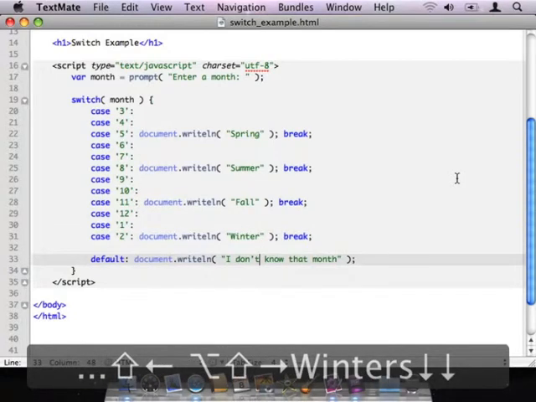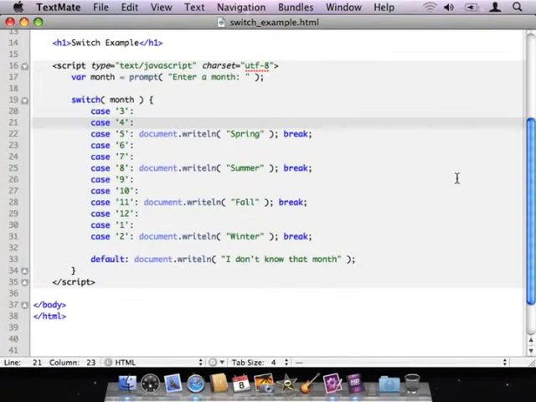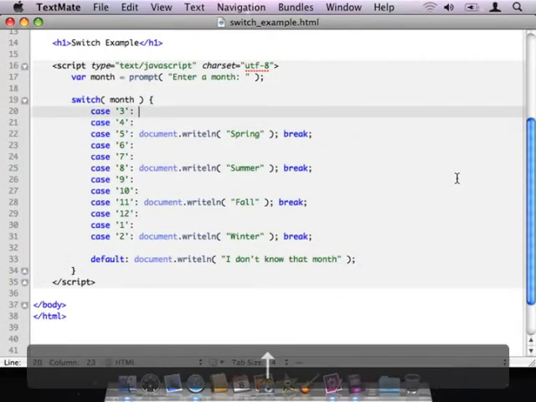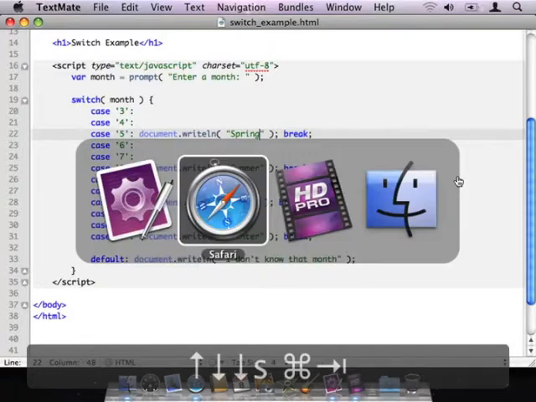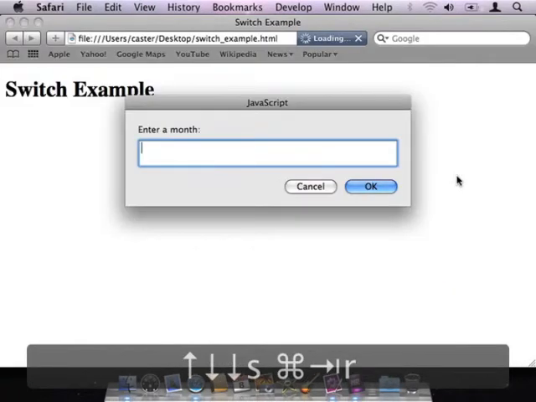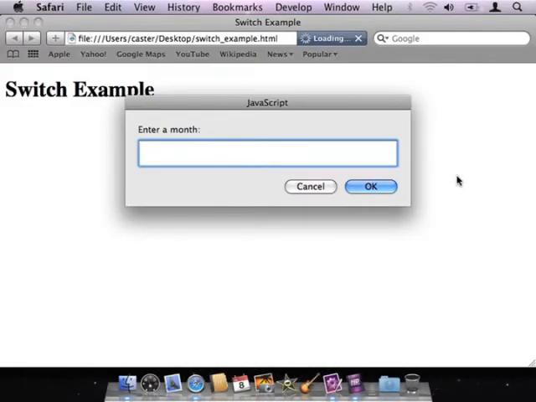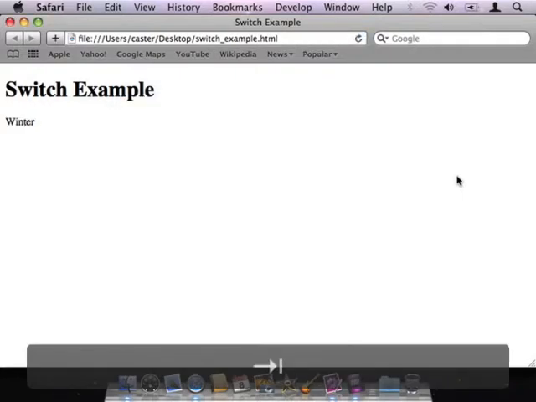And I end up with something that kind of looks like this. So you can see there's quite a bit less repeated code in here now, but everything should still work out pretty much exactly the same way it did before. Let's give it a try. All right, it asked me to enter a month. I'm going to tell it month 2, and it comes out and it tells me winter.